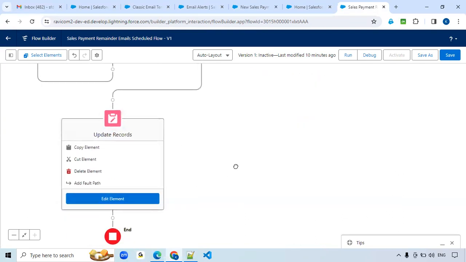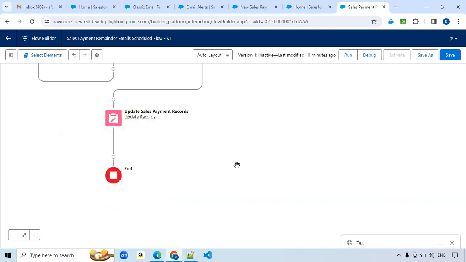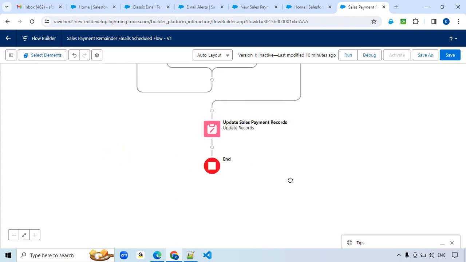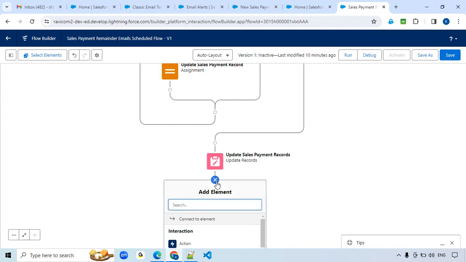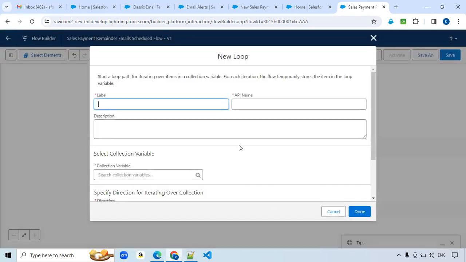After the updating, now our job is that we need to send the reminder emails, right? So here we are taking another for loop, another loop. Email payment, email sales payment loop.